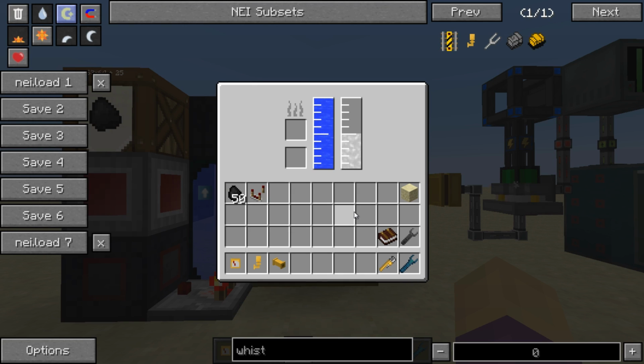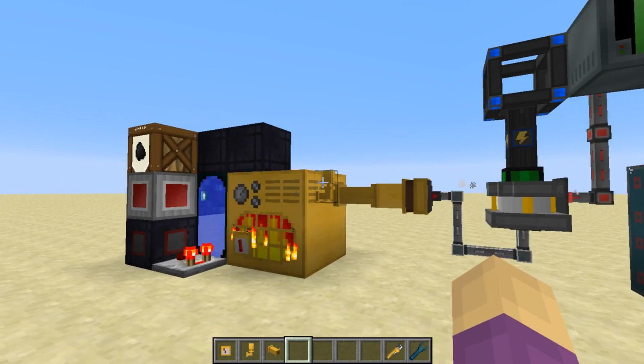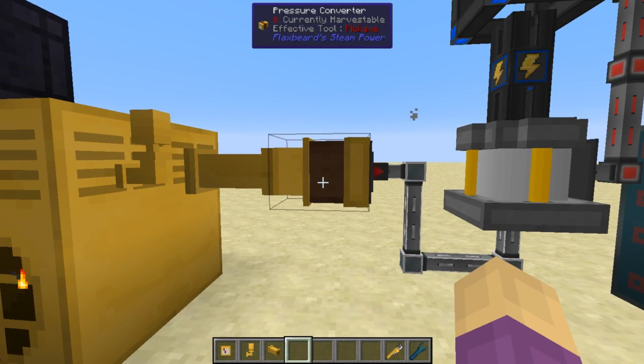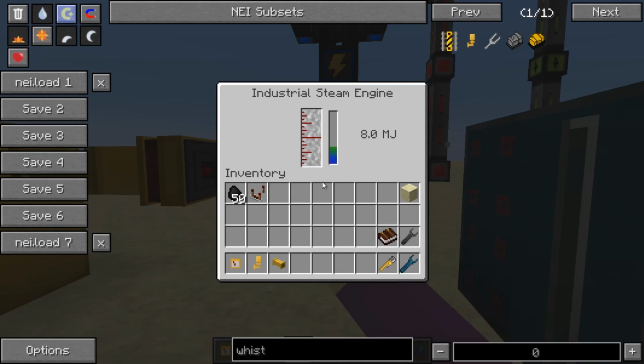It will maintain a certain level of steam. And we can watch it and see. This is going to drop down a little bit. And then the factory manager is going to... New piece of coal. It goes just above the threshold. That's working. I don't know what the bug was, but it's working now. The pressure converter does wonders for converting this to other mods that use steam.